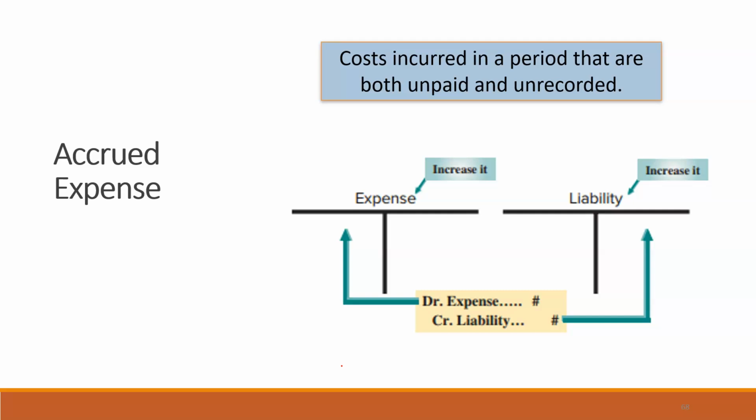Say the year ends on the 31st and you pay your employees on the 1st of every month. So you have to close your accounting records on the 31st, but you're not going to pay them until the 1st. So you're going to accrue that payroll expense and record it in your books in recognition that you're going to be paying it at a future period. You owe them the wages that they've earned through the end of the month, even though you aren't going to pay them those wages until the beginning of the next month.